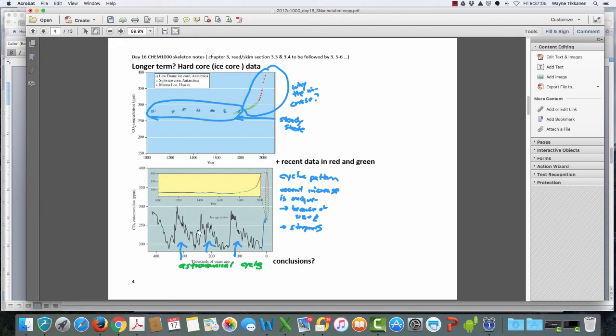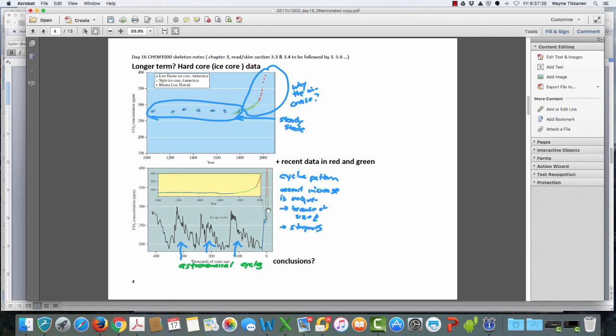These have to do with astronomical cycles, our planet changing its orbit and tilting its axis. But in none of those cases do we see the concentration of CO2 exceeding 300 parts per million. If we look at this green and red data here, that seems to be like 1/4 of the data. We can see it's just a little fraction of this, because this is nearly 500,000 years of data projected here.